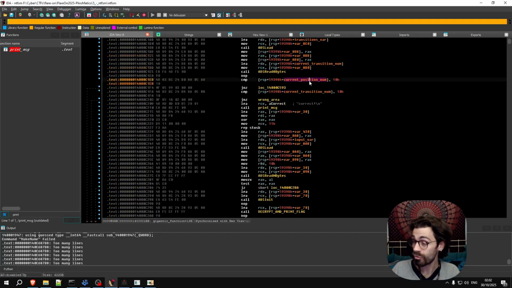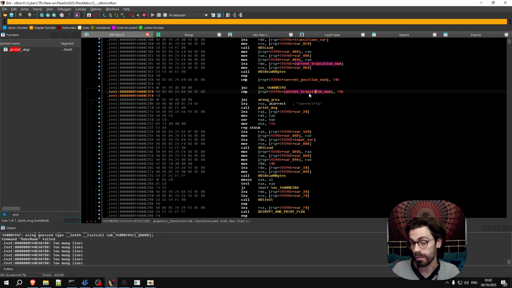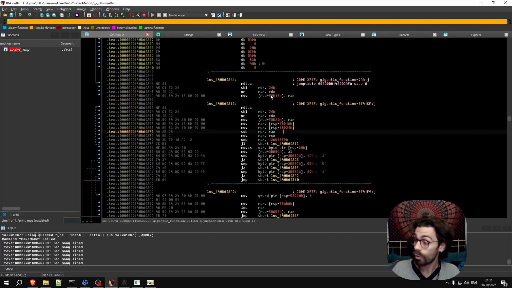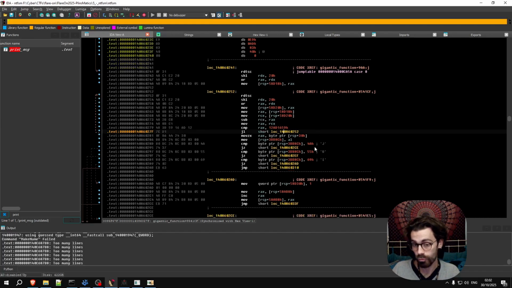when the current position is 16, we also want the transition to be 16. So in our case, the transition did not increase. In the case of the correct password, this should be increased.